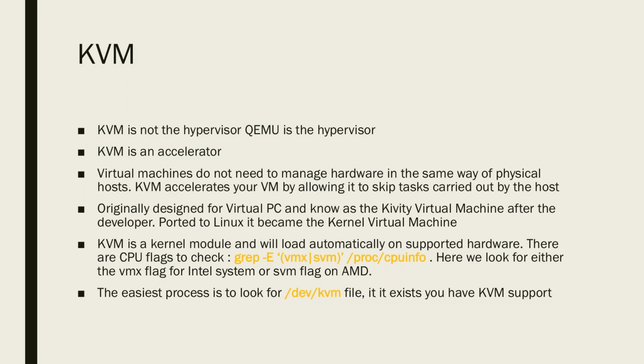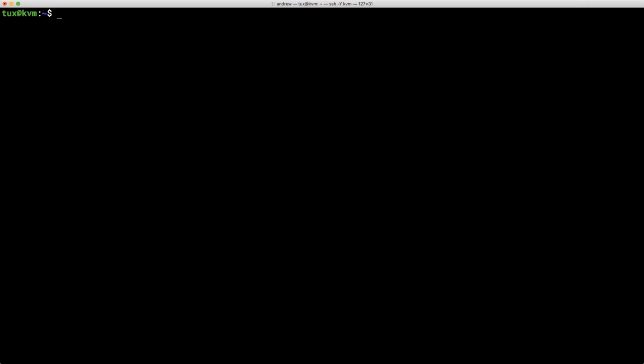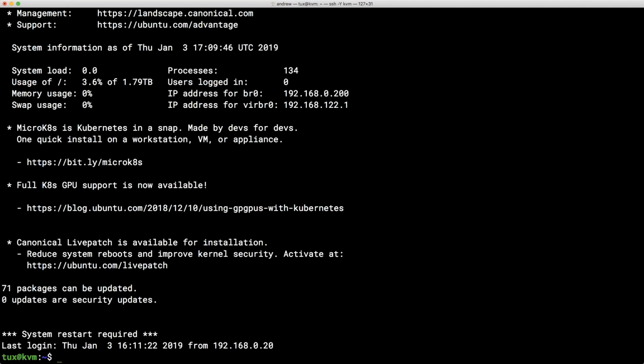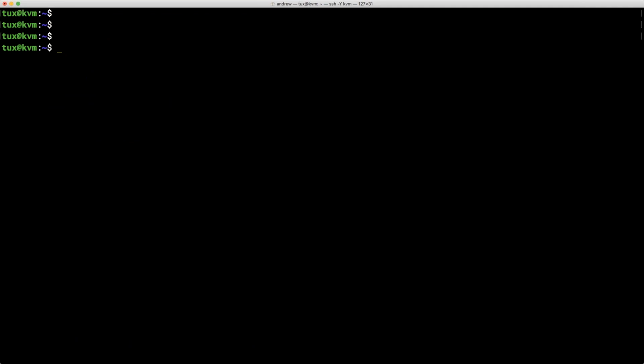Now, of course, we can get lost for ages looking at slides. So say I've got my KVM host already set up and running. If I move out to the command line, this is connected to the KVM host. If I just exit out, we're back now on my Mac system. And when I connect in to the host machine, I'm using SSH -Y, uppercase Y. This is just so I can have X redirection through to my OS X client here, if I want to run graphical environments. The KVM host is just a separate host running in my office here, so I can connect in. I'm just going to use Control and L, which clears your screen, like the CLS command.